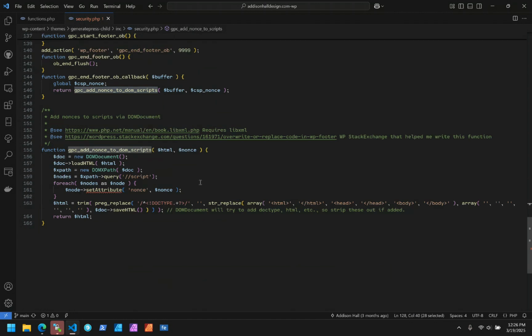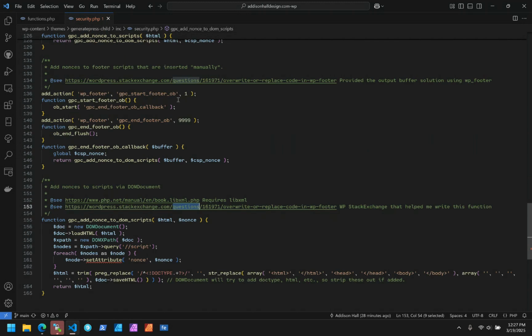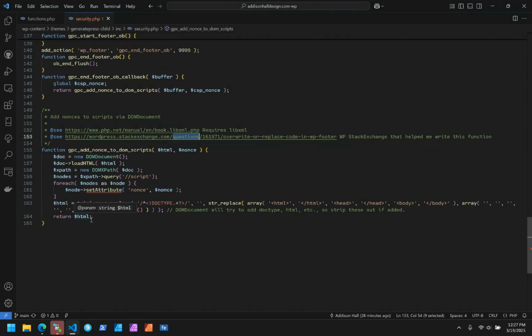The function uses PHP's XML magic to actually go through the DOM elements, manipulate them, and then return them with whatever you've manipulated them with. And I've included links. There was a Stack Exchange that finally illuminated a way to make this happen. And it covered this function and something else.